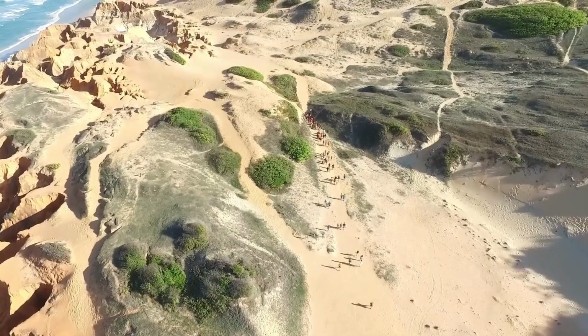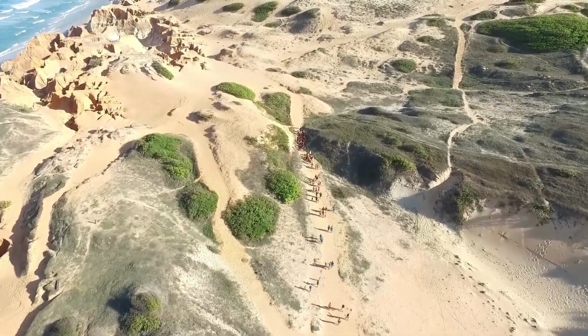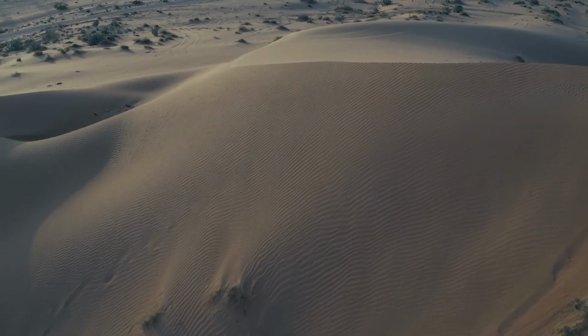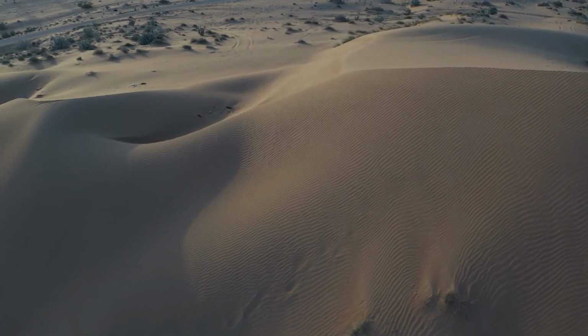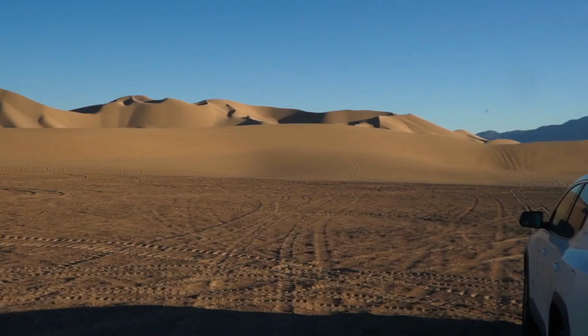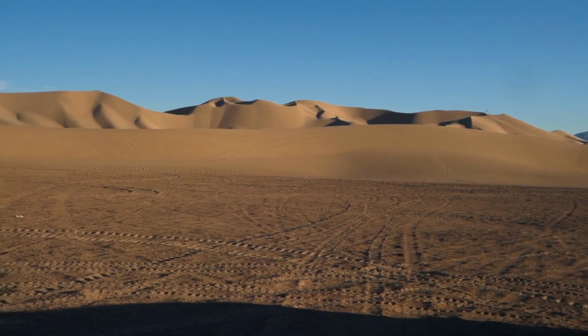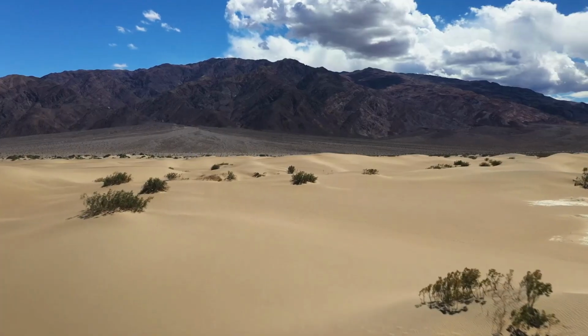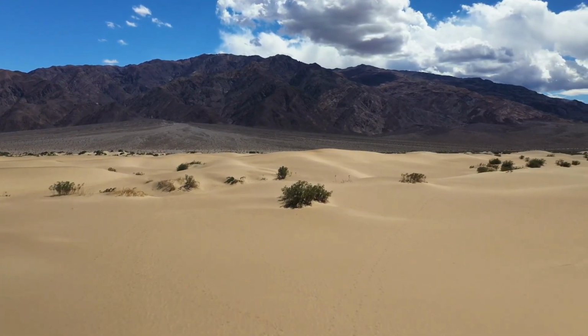Next, let's explore some of the unique features of the Sahara. One of the most iconic aspects of this desert is its massive sand dunes. The sand dunes in the Sahara can reach staggering heights of up to 200 meters, creating a breathtaking and otherworldly landscape. But what's even more intriguing is that some of these dunes produce strange sounds that merge into a bizarre melody. The oscillating sand grains, influenced by the wind, create a symphony of sorts, adding to the enchantment of the desert.